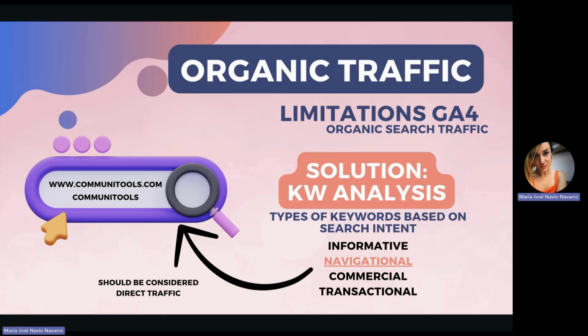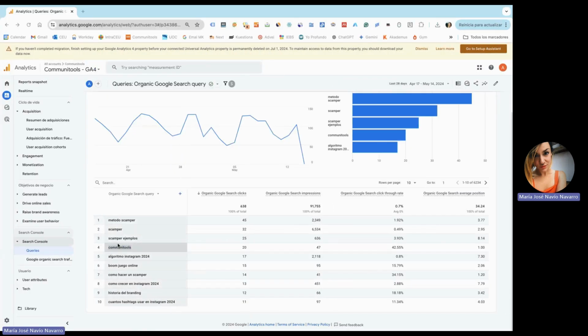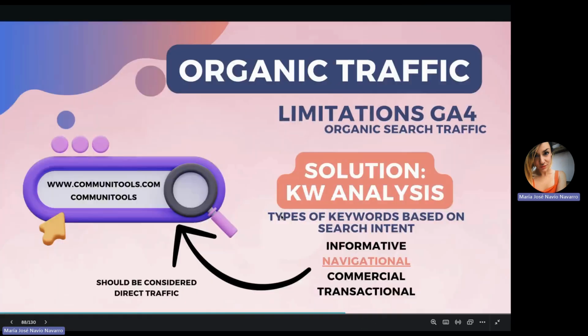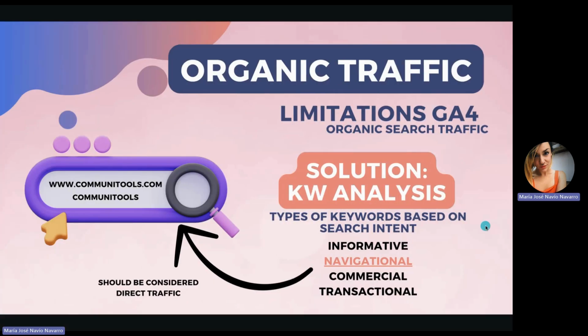But instead of doing this in a direct way by using the browser, creating direct traffic, they use Google search in order to access it because they are used to doing everything by using Google first. Okay, so if we detect that we have navigational keywords used by people when accessing our website, I strongly recommend that you analyze this traffic as direct traffic and not as organic search traffic.